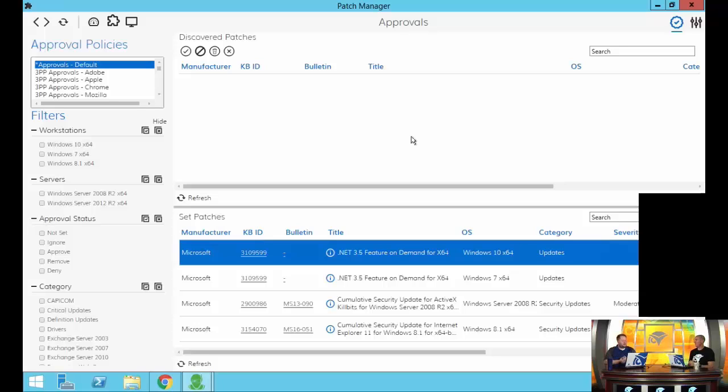One is, can I choose between Windows 10 current branch or the current business branch in the Patch Manager? And at this time, no, that is not an available feature within the Patch Manager. And the same thing for the next question, which is, how do I configure Windows 10 to follow the current business branch patch as opposed to the current branch? We do know that it's currently in research and development for the Patch Manager.